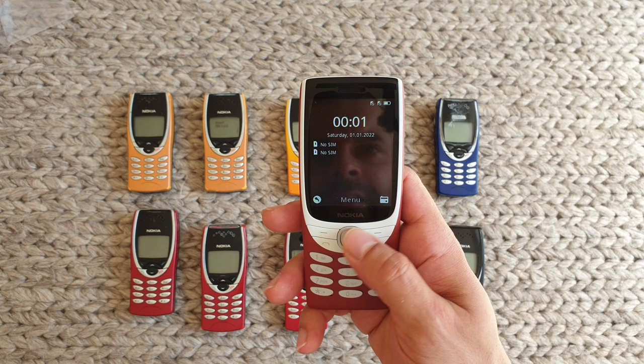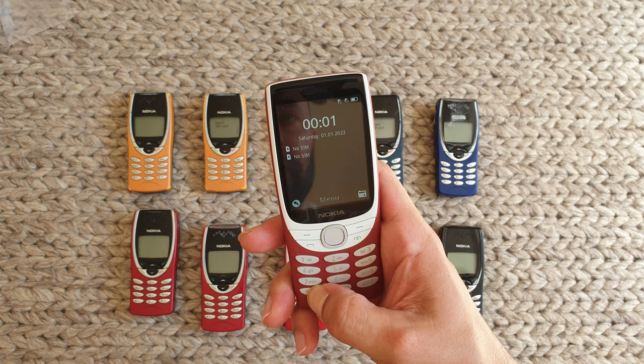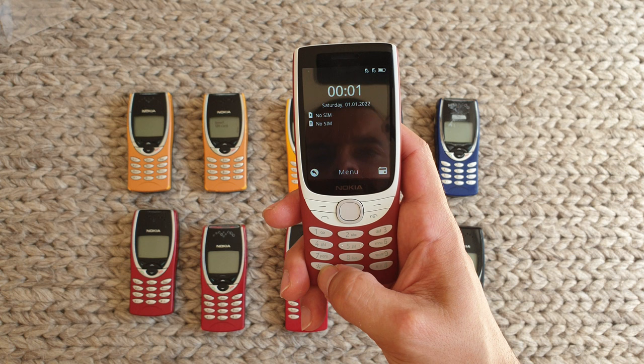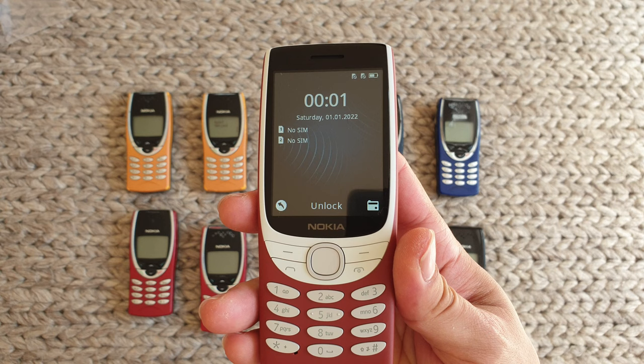I mean, no. At least, oh my god, I was about to say, at least it looks like that. Well, it doesn't. I have to figure out how do I lock this one. Is it like that? Yeah. I think so. So the unlock process, you unlock it like that with the menu button and with the star. But when you want to lock it, you have to hold it down over here, 1, 2, it's a good 2.5 to 3 seconds to lock this phone, guys. And the display, as you can see, is a TFT display, but it's a little bit uninspiring.